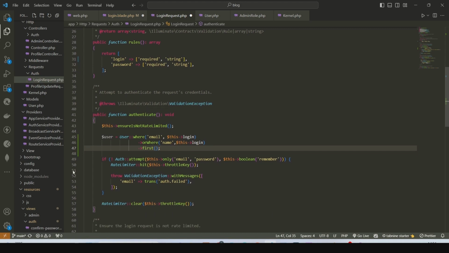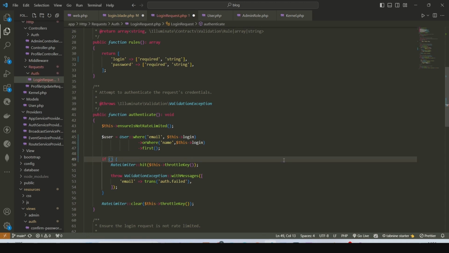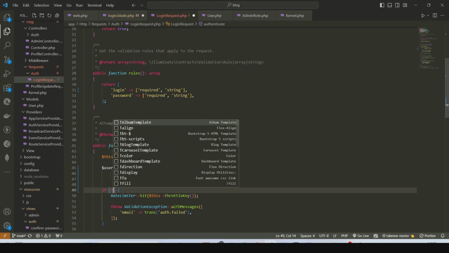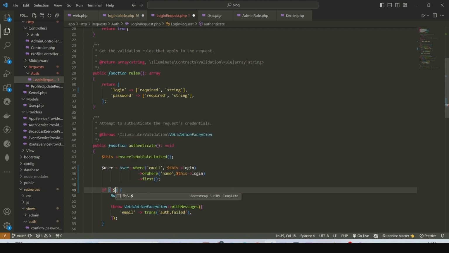So now we want to work inside this if condition here. To work here, what we have to do first is delete everything inside the if statement. So once we've done that, into this if condition, we are going to write some conditional statement. So not our user. Remember, we've gotten the first data using this variable already.